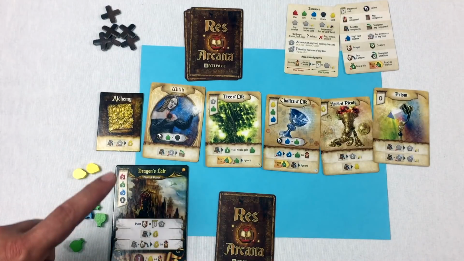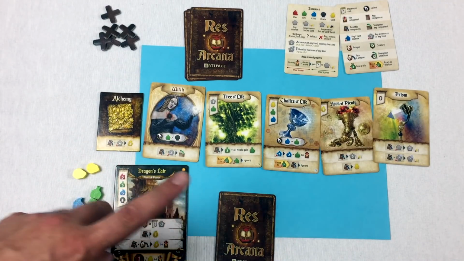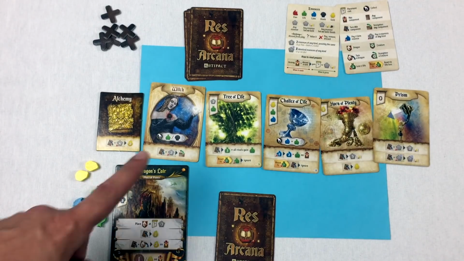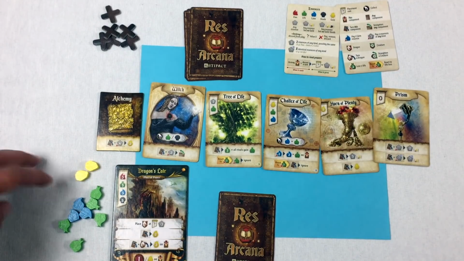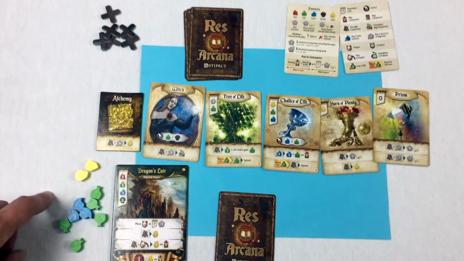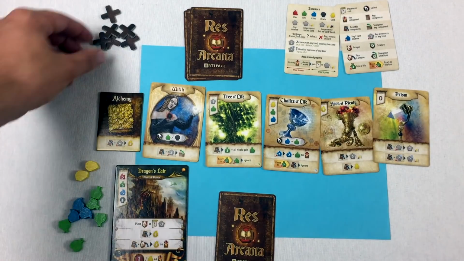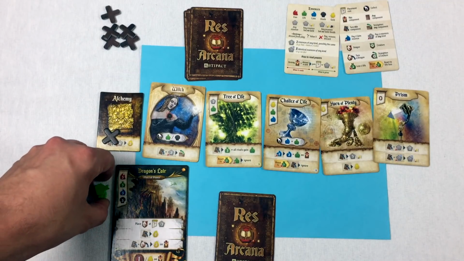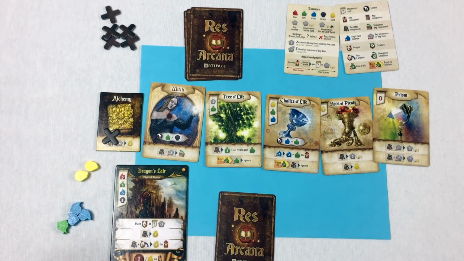I want to go for that. I want to go for that big card, but maybe I just don't want to. I need to do some thinking. Well, all right. Here's what we're gonna do. I'm gonna go ahead and use this to convert these life into 2 gold.